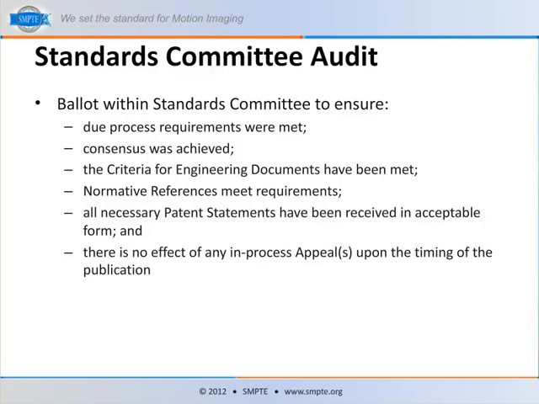Whether normative references are all appropriate? If there were patents raised about this document, have we got all the patent statements from the patent holders saying that they will indeed do reasonable and non-discriminatory licensing? And if there's any appeal for any of the steps, should this have any impact on the timing of publication?